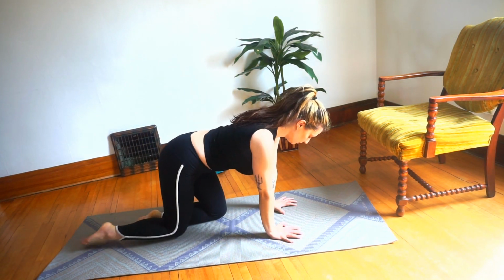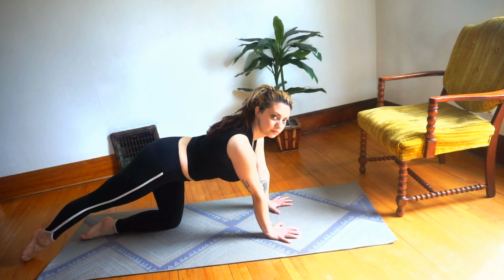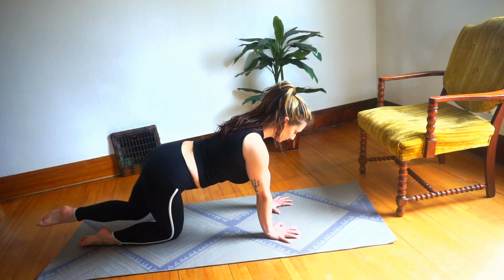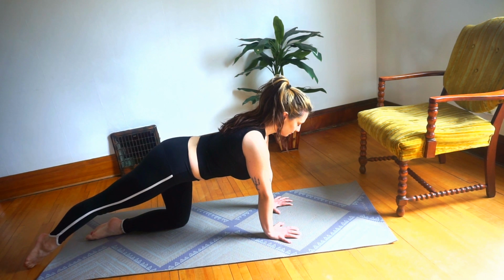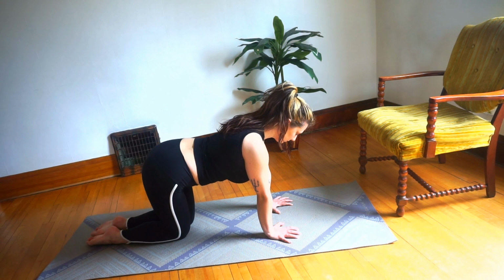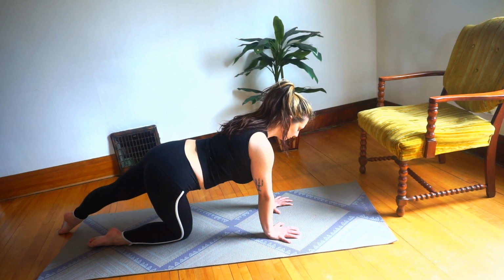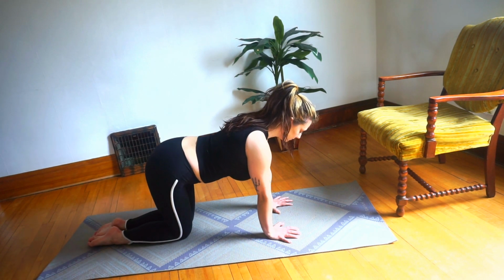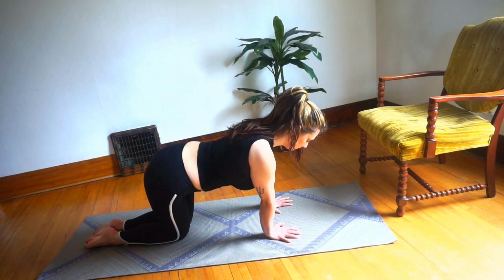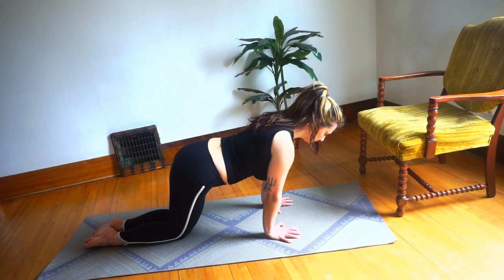Now come up onto all fours. You're just going to stretch your legs back one at a time just to get some lubrication in the knees. Now start shifting your weight from side to side, feeling a stretch again in your wrists. And now shift your weight back and forward.